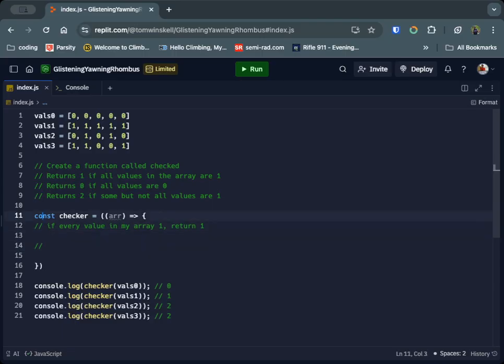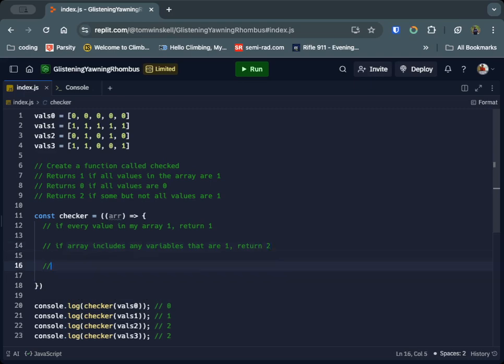And then my next, let's indent this a little bit. Next, I'm going to see if my array includes any variables that are 1. In that case, I'm going to return a 2.